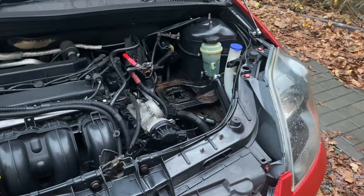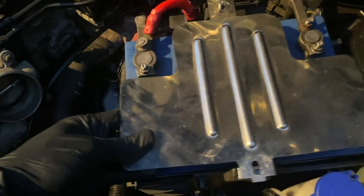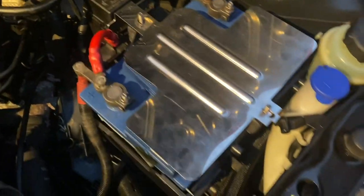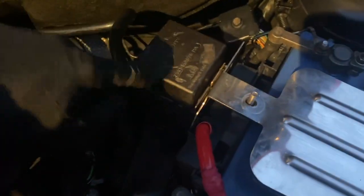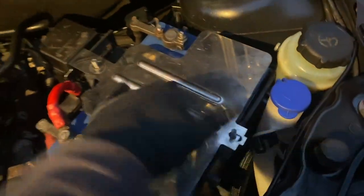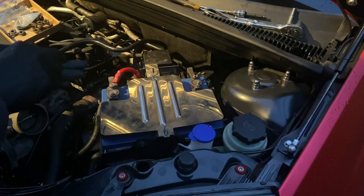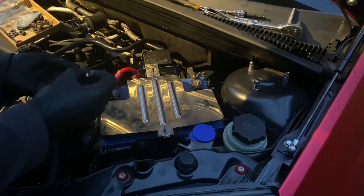So I'm going to get the battery tray back in. And then I've also got this new battery tie down, which just replaces the old horrible one. I was thinking about just repainting the old one, but now we've got a nice chrome one on here, and it's got a little clip on the back to hold this thing. So it's pretty much just a straight swap out for the old one. And then I can secure that with the rest of these washers and nuts that were in the kit from Scott.